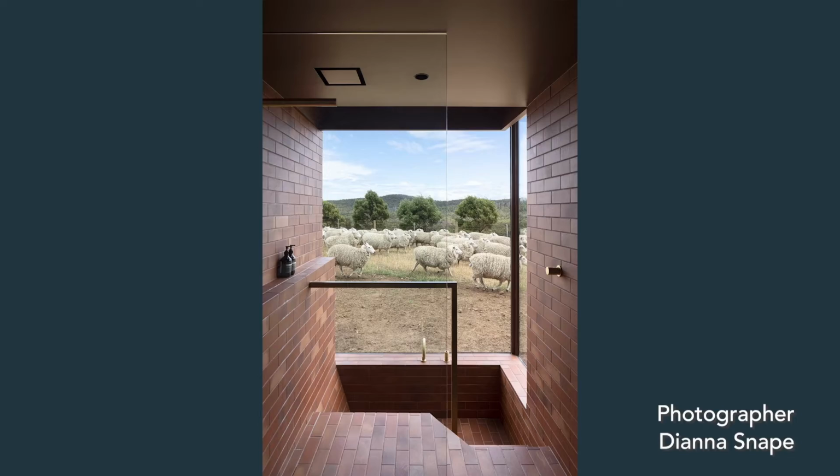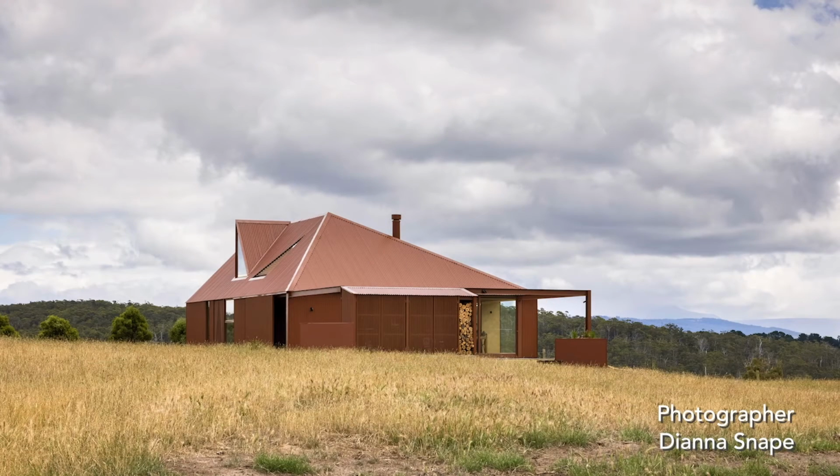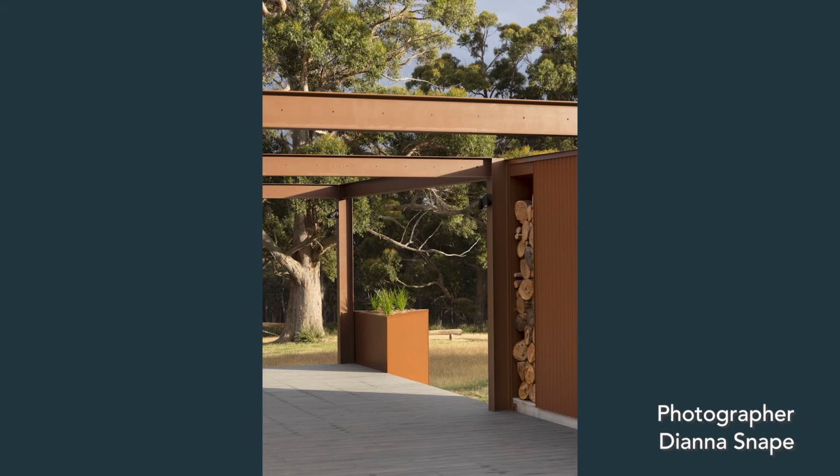And incredibly, the whole building was done during lockdown remotely, with the builder every day connecting with the architect on FaceTime and being able to see what was actually happening on site. But it's a lovely open plan space on the bottom, and it's got more bedrooms up the top. It's certainly a very interesting colour as well.